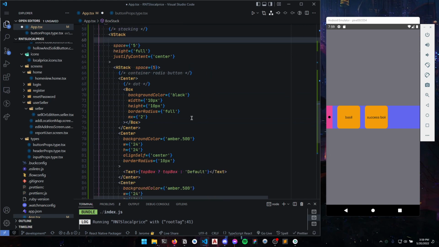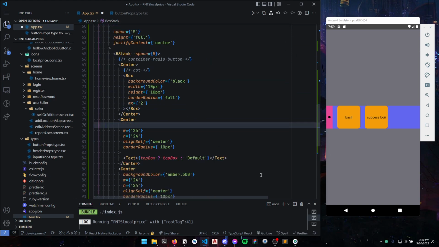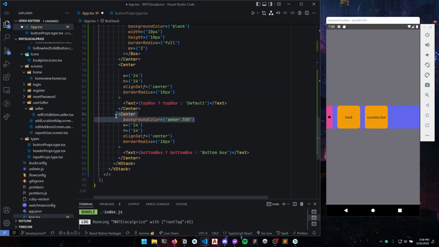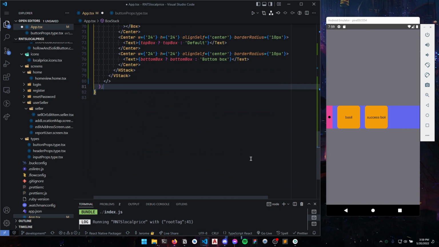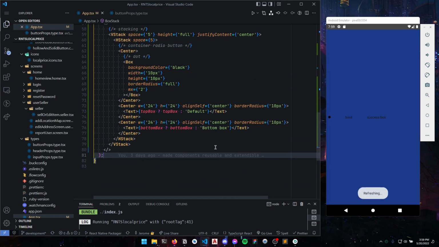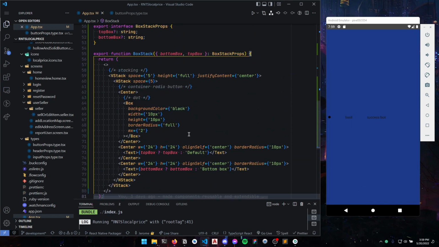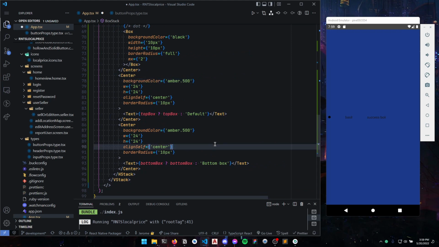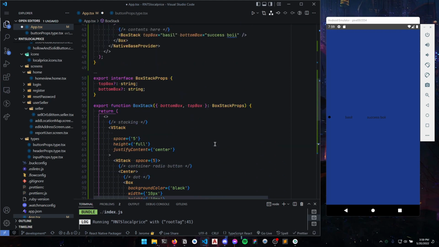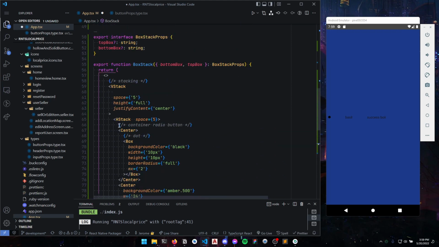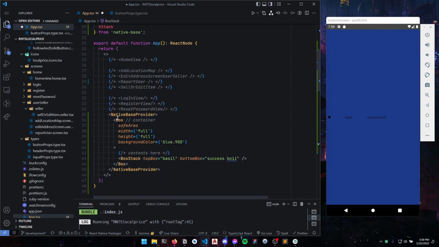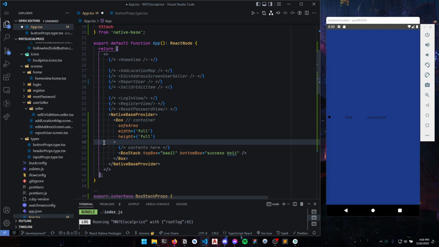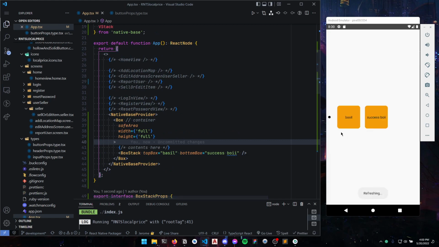Background. I removed the background of the box. It's the background of this box, the blue one. Yeah, just like this.